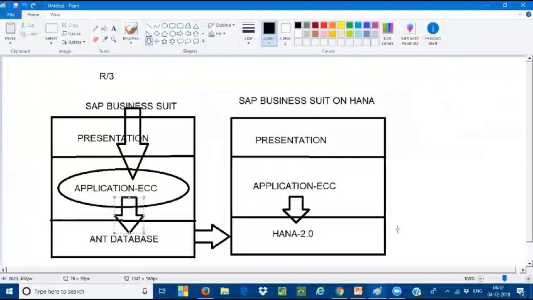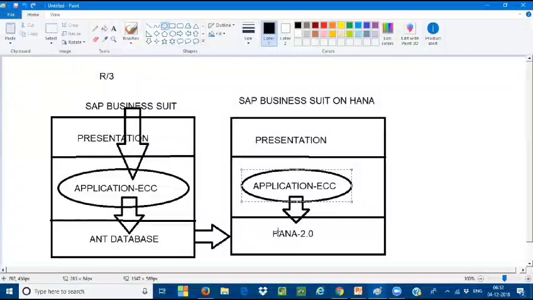So this complete architecture, I call it the SAP Business Suite on HANA. Why? Because this is your business suite, and your business suite is nothing but your application. Your ECC application was earlier stapled on the Oracle database, and now you're migrating the Oracle database to the HANA database. I'm not doing any kind of simplifications.